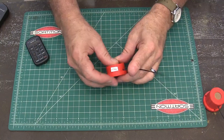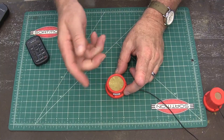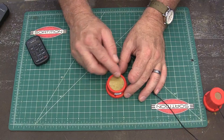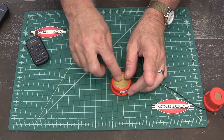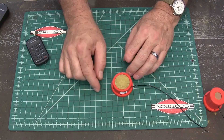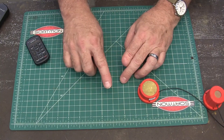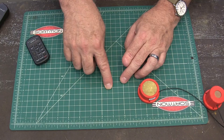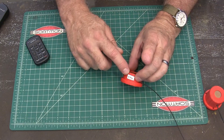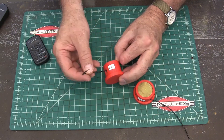You'll notice on these I've got a little number written here. I didn't make these to an exact height — I should have — so I just measured it and wrote it on the side so that when I touch off, I know that I'm 840 thousandths off of the top of my part. I figured that out by touching off, then moving my cutter down until it was just touching my part, and looking at how much distance I had moved. Did the same thing on this one — it's an inch and 300 thousandths to the top of it.